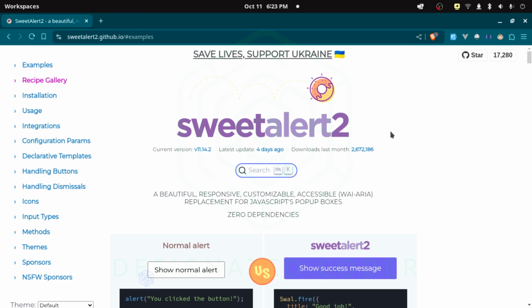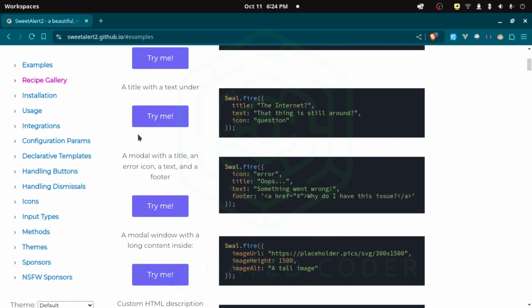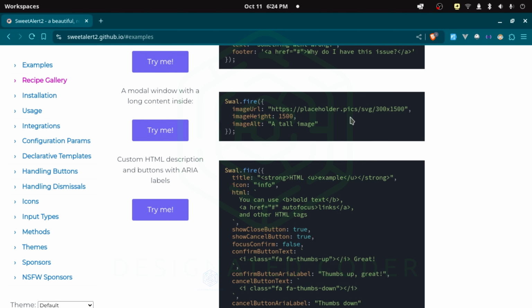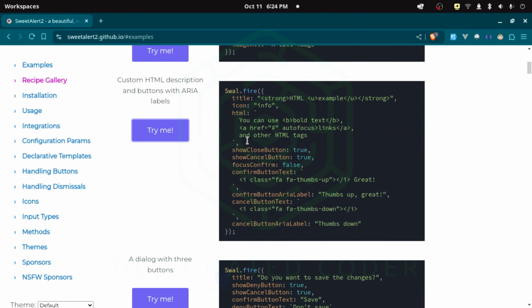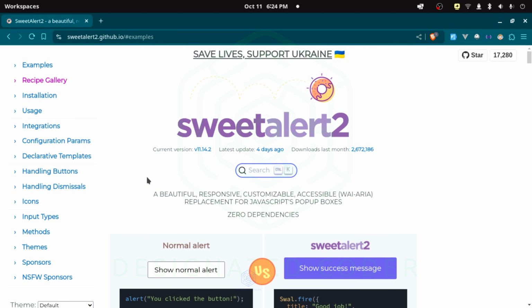I do like using it. It is pretty robust for the types of things that it does. As you can see, there's a whole bunch of different sorts of animations that come along with it, which I like. It's just nice. You can also customize the colors. You can do a whole bunch of stuff with it. So it can be very flexible once you're used to using it and really kind of dig into the documentation for more customization. Then that's where things start to get really cool in what it can do.